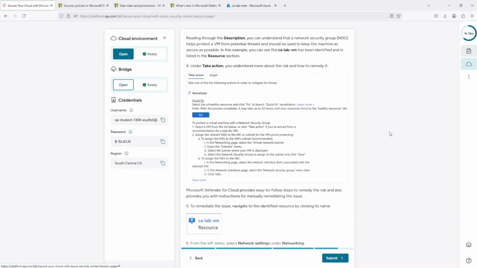Reading through the description, you can understand that a network security group, NSG, helps protect a VM from potential threats and should be used to keep the machine as secure as possible. In this example, you can see the CA Lab VM has been identified and is listed in the resource section. Under Take Action, you understand more about the risk and how to remedy it.